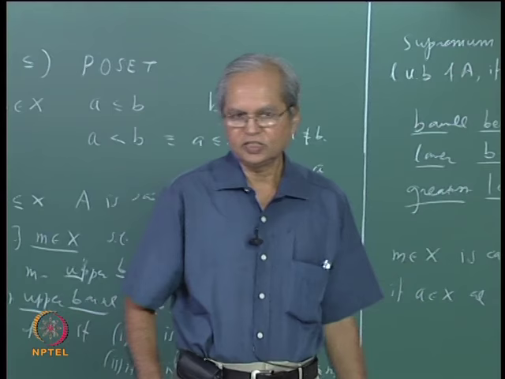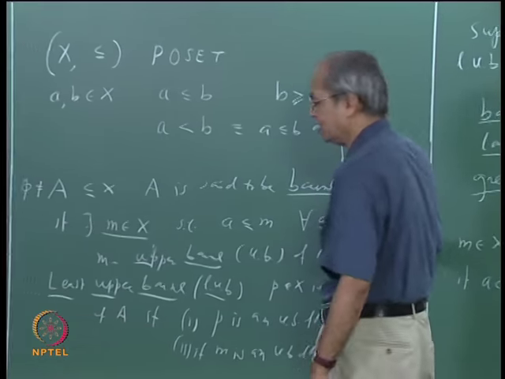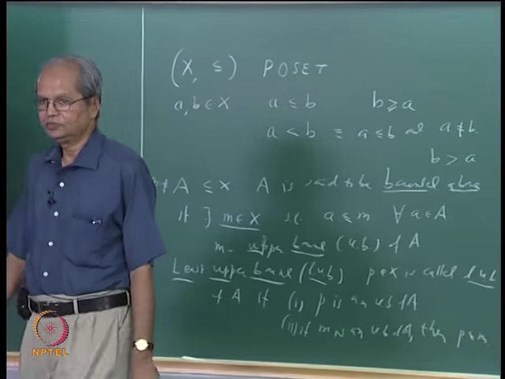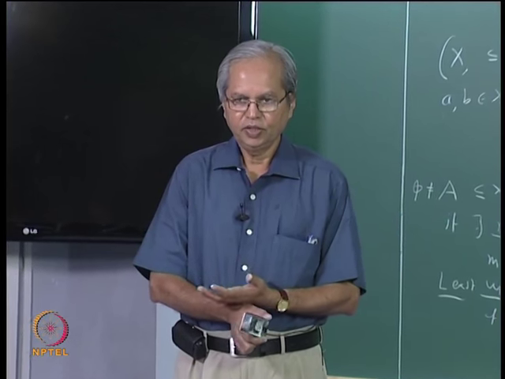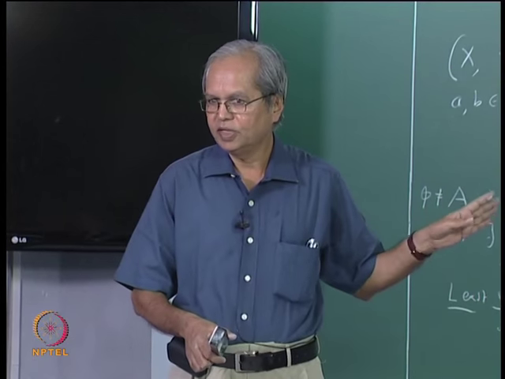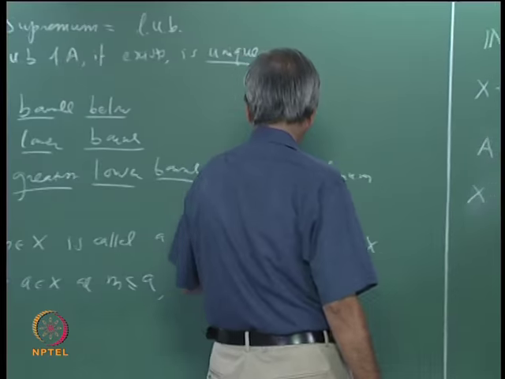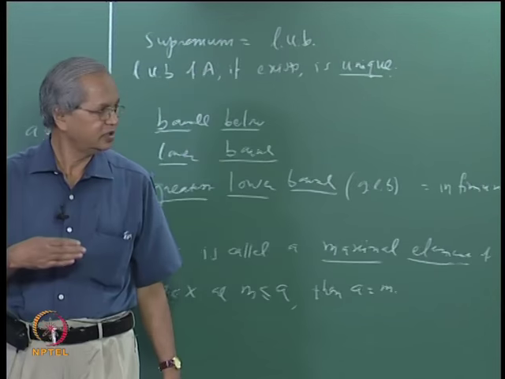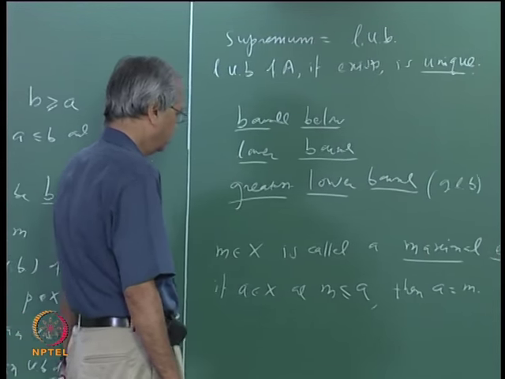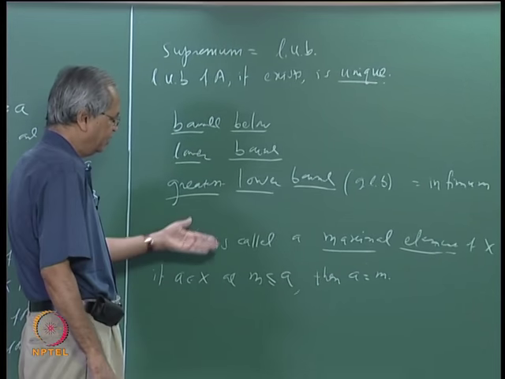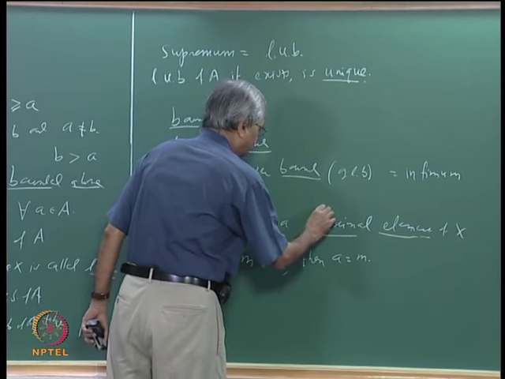So is the difference between an upper bound and a maximal element clear to you now? Usually, if an upper bound lies inside the set A itself, then it is called a maximum element of A. But there is a difference between a maximum element and a maximal element. That is the first thing that should be very clear in your mind. Since the discussion for the minimal element will be parallel to what we discussed about the maximal element, I shall not go into the details. In a similar way, you can define what is meant by a minimal element.